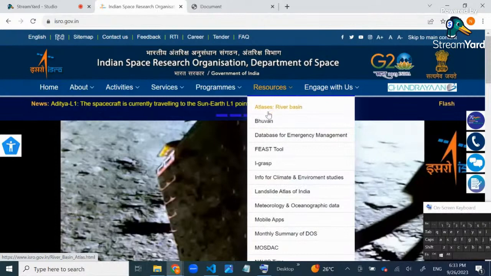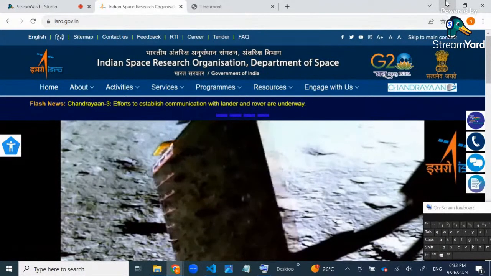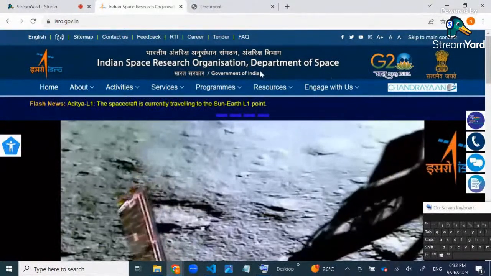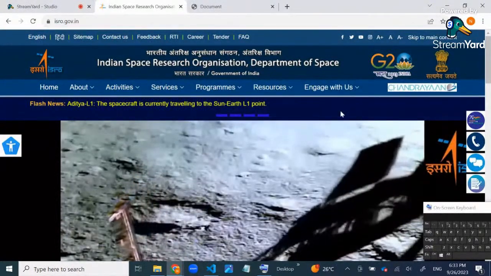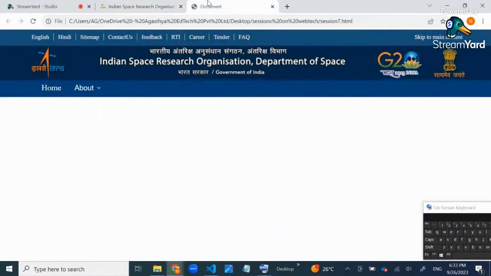So this one database for emergency management, fees tool, atlases. You can give exactly this or any other options, but our main goal is to understand how we are creating this, and the final goal is to create the same page in our output.